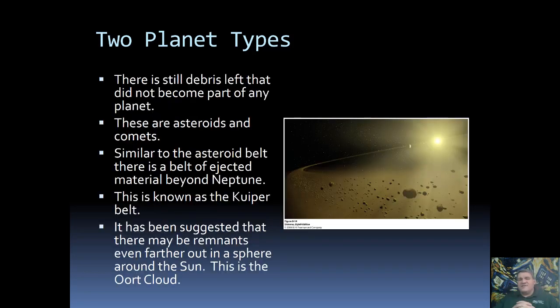Now, this also helps us explain where asteroids and comets come from. Not all of the material that was able to condense actually got swept up, forming into planets. In the inner solar system, this is the region where we'd have rock and metal, so this is where asteroids come from. Asteroids are the pieces that didn't get swept up into the terrestrial planets in the inner solar system. Comets are both rocky and icy, which means they are the leftovers from beyond the frost line in the outer solar system.